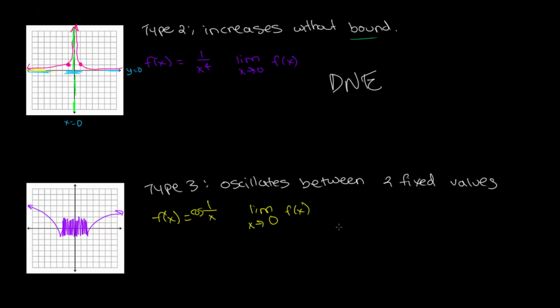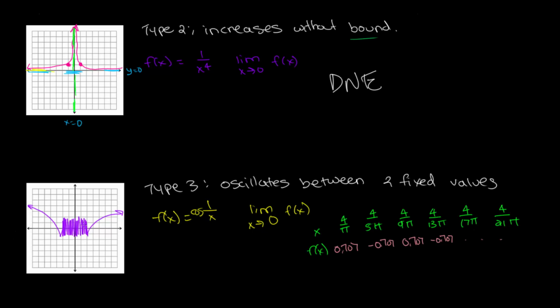And if we make a table, we pick certain values. We have f of x. We pick 4 over pi, 4 over 5 pi, 4 over 9 pi, 4 over 13 pi, 4 over 17 pi, and 4 over 21 pi. We basically see 2 values that just keep repeating over and over and over again. Those values are going to be 0.707, negative 0.707, 0.707, negative 0.707, and the trend basically just keeps on continuing.